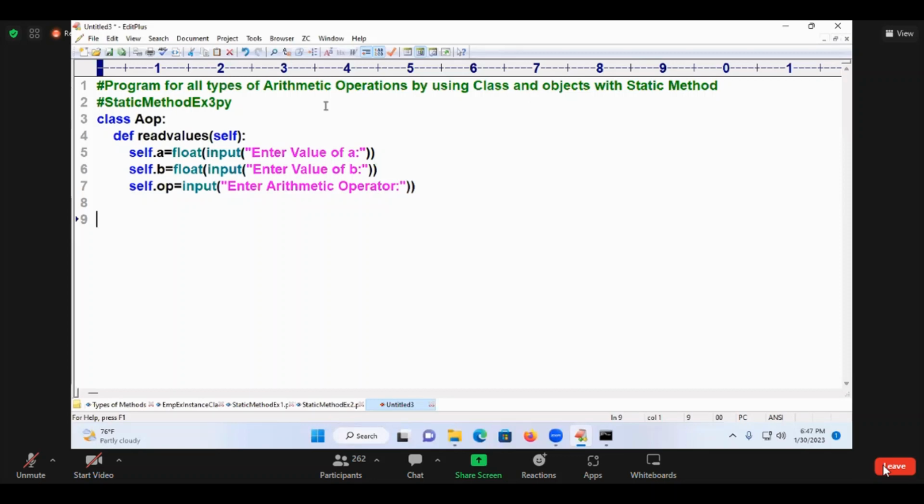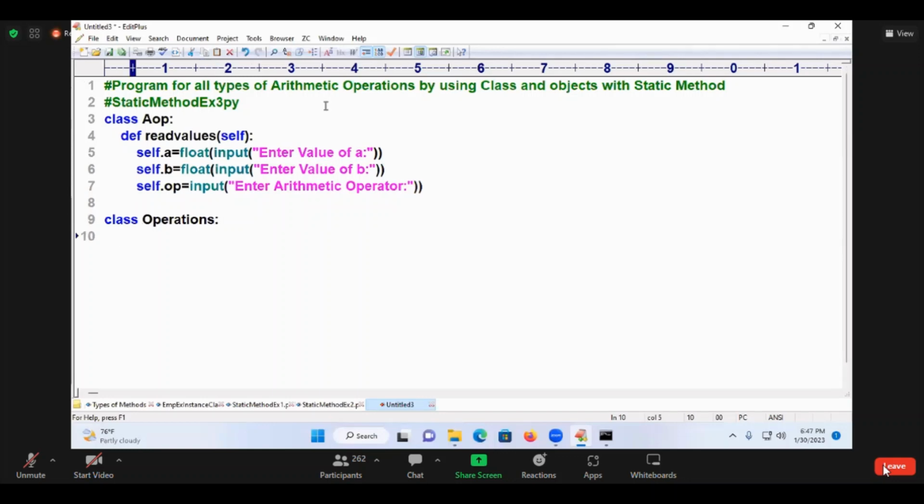Any arithmetic operator that is entered, I want to calculate. What do I do? Class operations, and there I use the at-the-rate static method: define cal. Wait, so I am going to write some main program. Main program: a is equal to AOP.